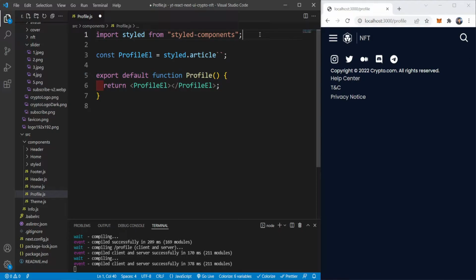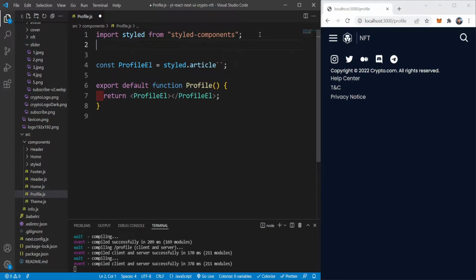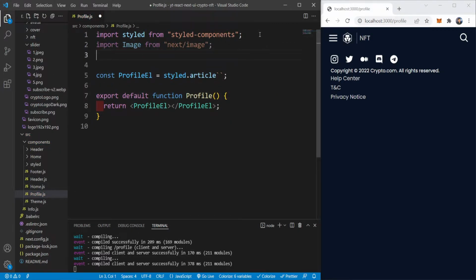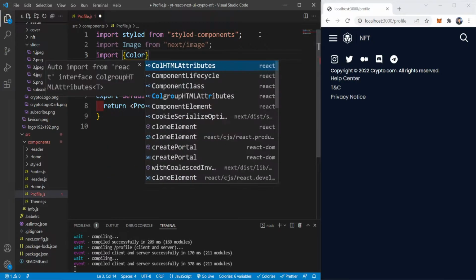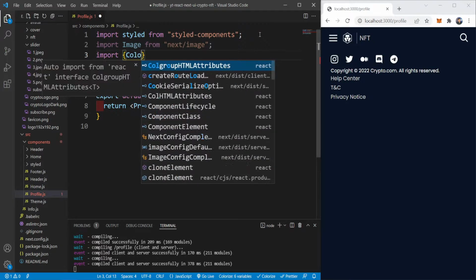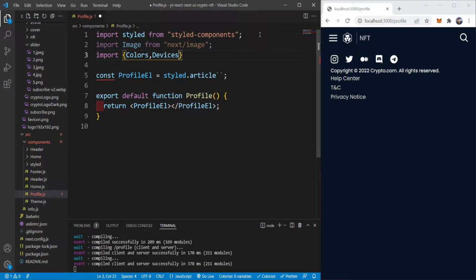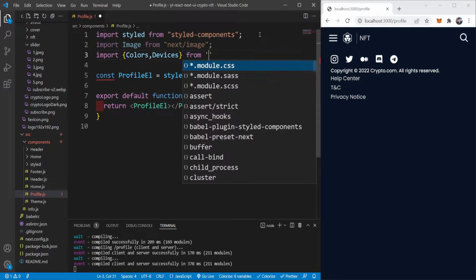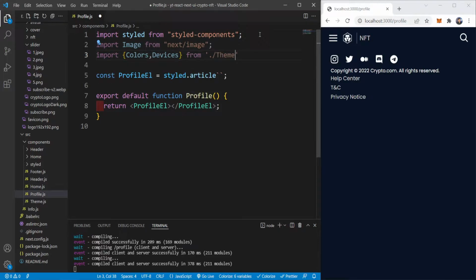For profile, we need the image from Next. We need the colors and devices from theme.